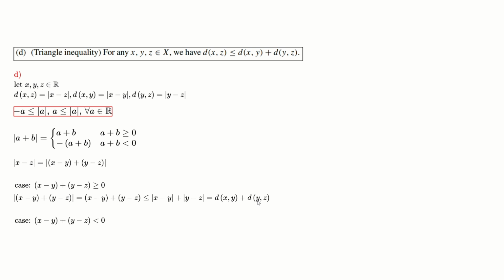The next case is x minus y plus y minus z is less than 0. So right here, this is true because we know that this is less than 0. This is the case, so we can multiply this by -1, because this is going to be true for the absolute value function, and we factor this out here. And from here, we know that this again is true, not just for the positive case but for the negative case as well, right? So then we can do a similar trick here and see that it's true. And so this is going to be true for both cases, thus making it true for the entire proof.